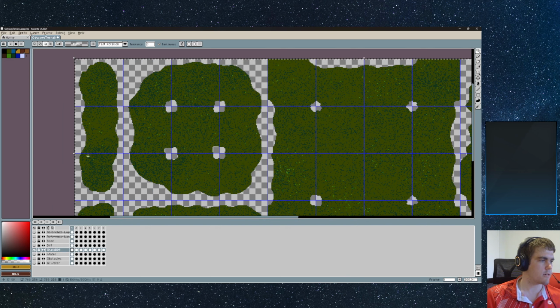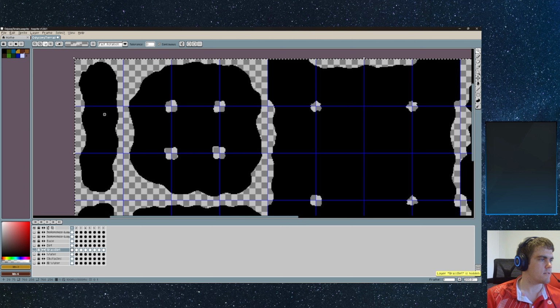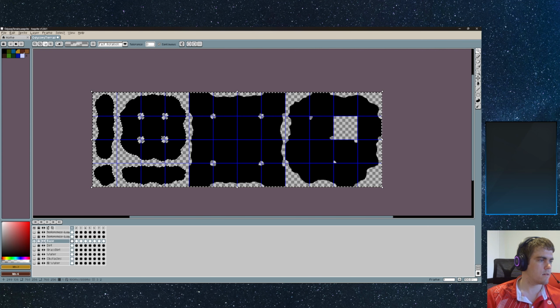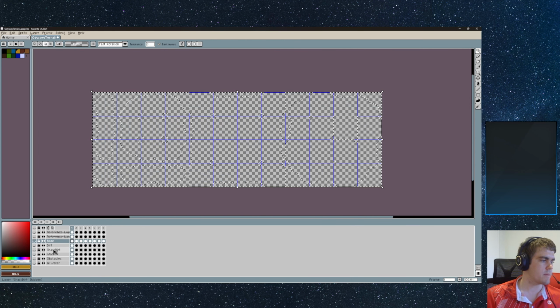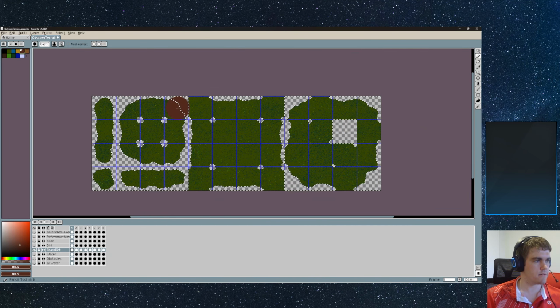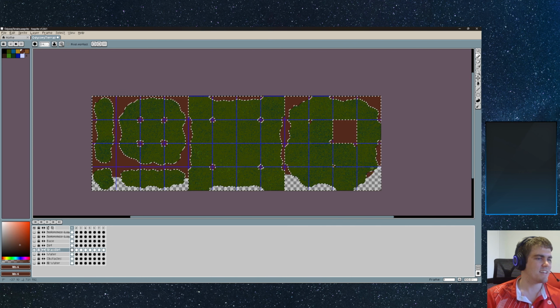layer grass dirt is locked. Ooh, yikes. That's not what I want. Undo that. Let's use the base layer. So subtract each of these from that, and when I go back to my grass dirt layer, what I can do is just straight up add dirt color to the grass so that it's all surrounded.